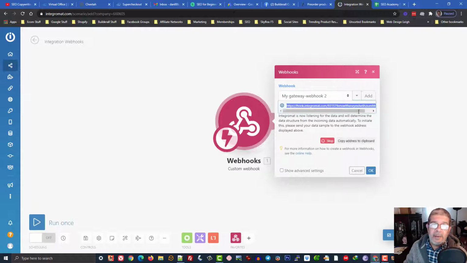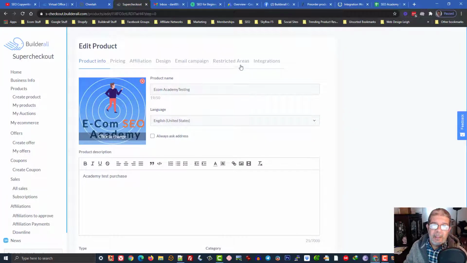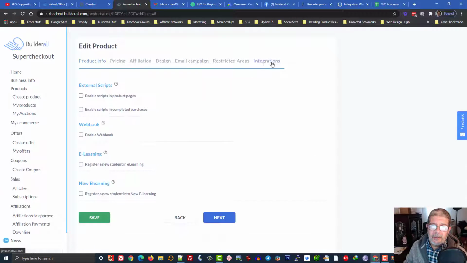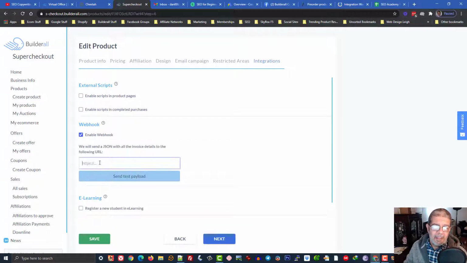Once you've got that copied, you then have to go to the SuperCheckout. Go to Integrations on your product. Once you've selected your product, go to Integrations and then select Enable Webhook. Paste in the URL there.